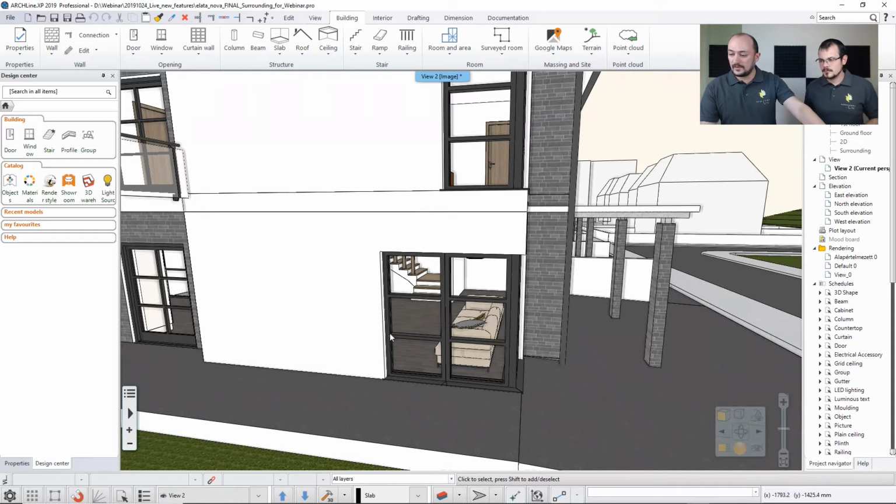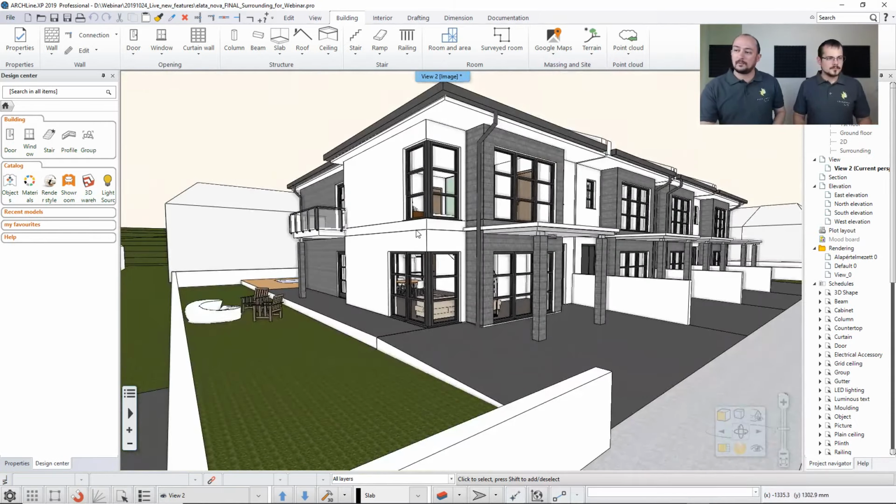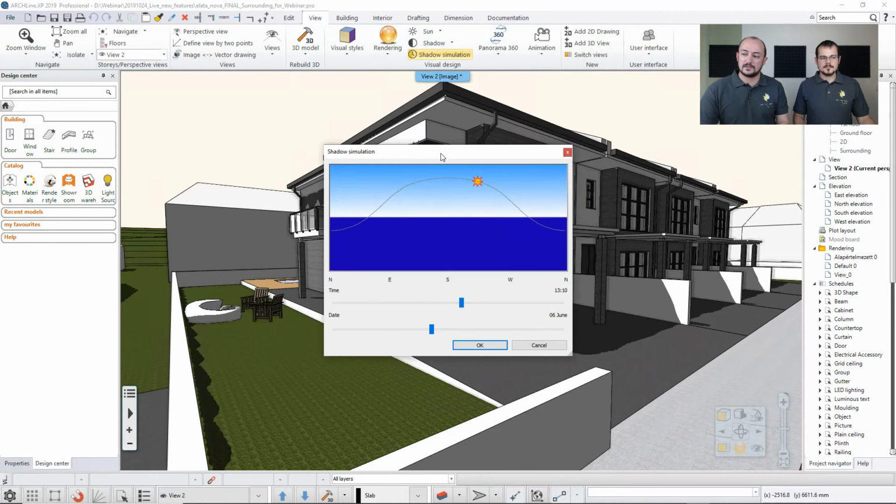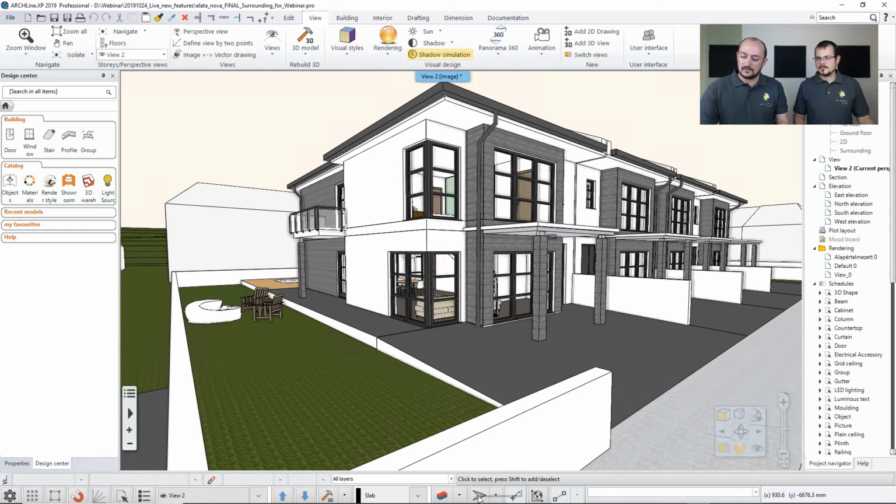If we have the sunlight set up, or if you want to set up the sunlight, we can go to the view menu and use the shadow simulation. This is one of the ways to do that, and we can set up the proper location, the time and the date, and also compare to and in parallel with the north setting and the geolocation setting of this building. Those will make the lighting system behave as it's supposed to.